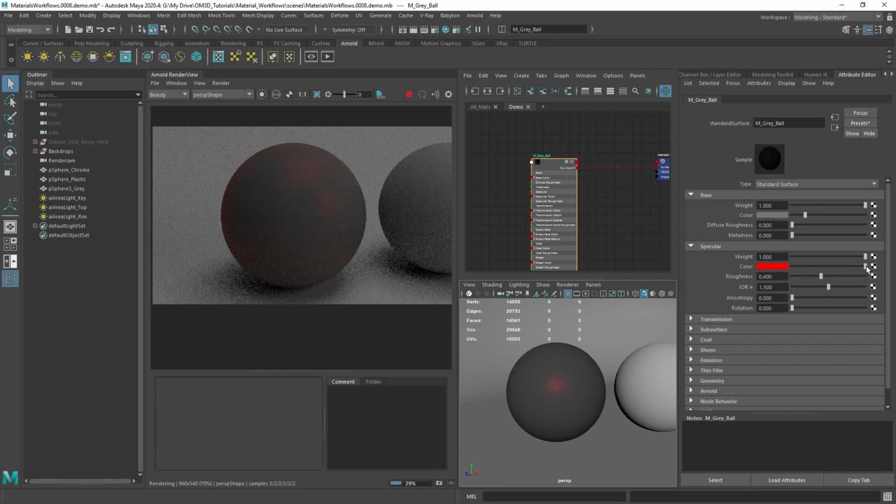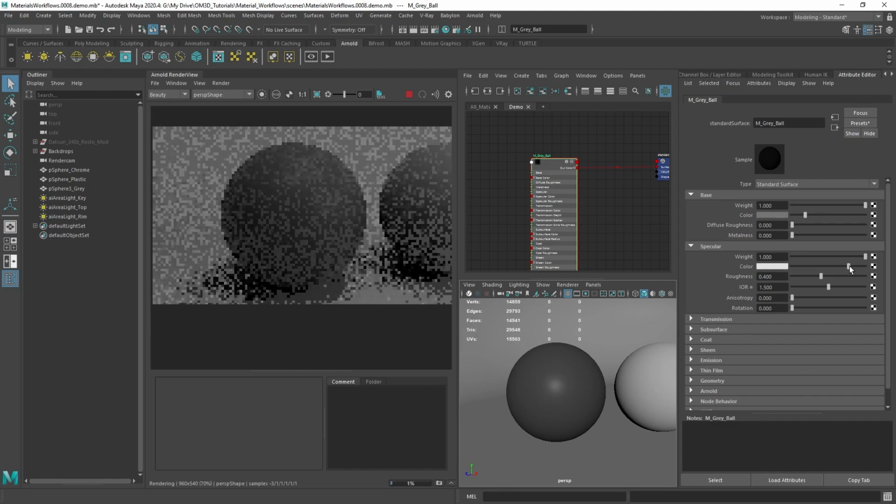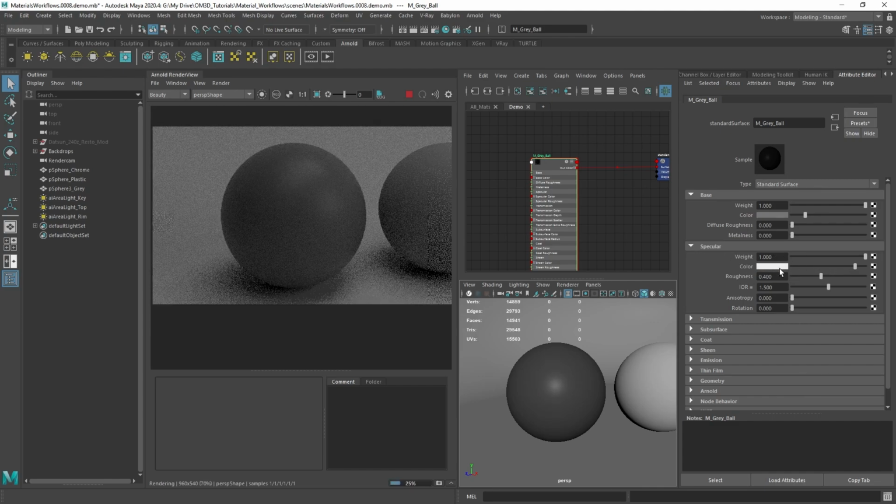So of course, now a nice trick is if you just drag this to the left, it'll turn it black, and then you can set it back to white when you drag. So it won't be like a dark red, but you have to drag it all the way back. Once I do that, I can move this over and then we have this nice color. Now, of course, we have weight and color, then we have roughness, right?